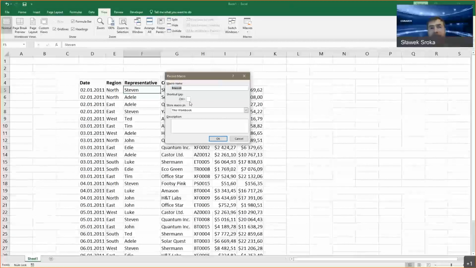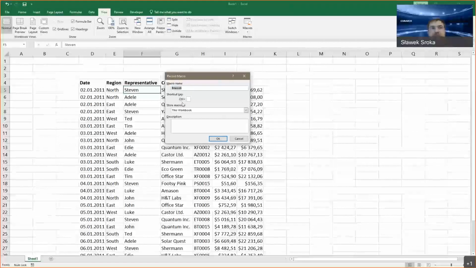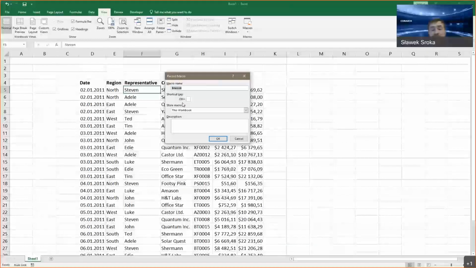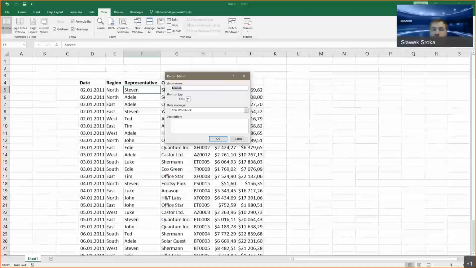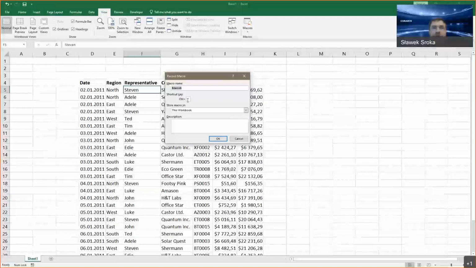What you should remember is, if you set the shortcut, the Control button is always part of this shortcut, and you can't exclude it. And you should know that if you use one of the shortcuts already working in Excel, like for example Control C or maybe Control V, you will override the existing one.